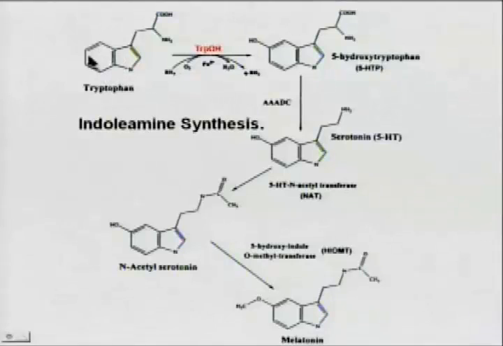Tryptophan is the precursor, so it not only has the 6-member carbon ring, but the 5-member ring here, of course, a nitrogen in it, and as well, it is an amino acid with the amino and carboxy groups on it. Tryptophan hydroxylase is the first enzyme to convert tryptophan to 5-hydroxytryptophan, or 5-HTP, and 1, 2, 3, 4, 5. So we add a hydroxyl group to the 5-carbon on the phenolic ring. We have the tetrahydrobiopterin and oxygen and iron as the cofactors.